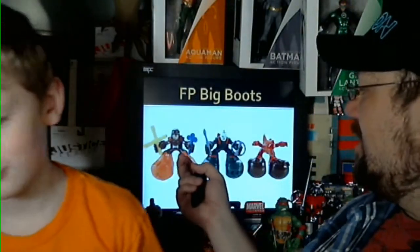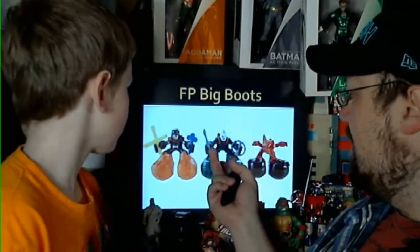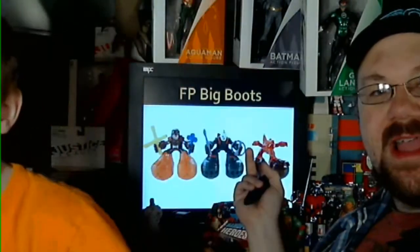They have giant weighted feet, and they fall down, and they kind of wobble, and they make their way back up to their feet. They come with dump trucks and fire trucks and safari trucks and different ways that they interact. And you can see here in this set, you've got this mechanic guy, some kind of race car driver guy, and then you've got this dragon dinosaur guy. So they do make them in a bunch of different styles, a bunch of different characters. So if you know they like dinosaurs, you can get them those.